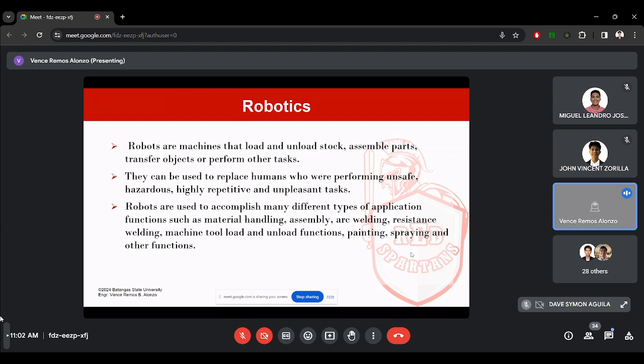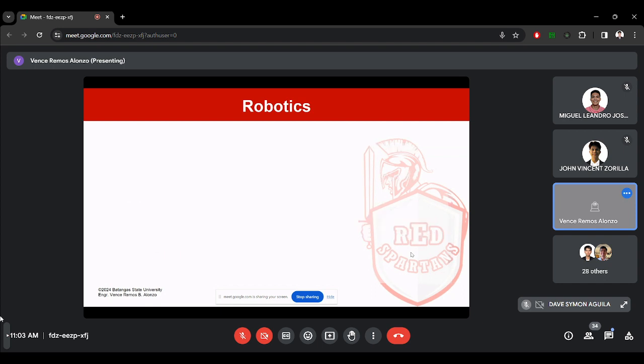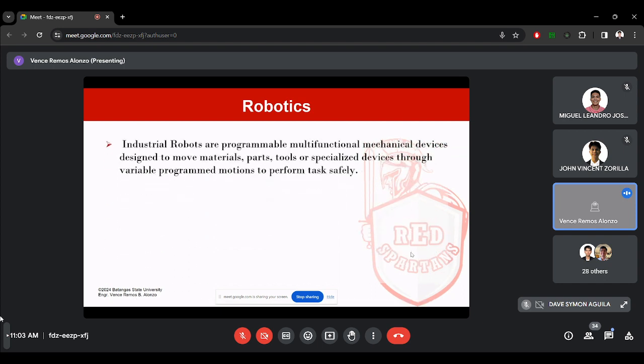Yung mga arc welding natin, may mga welding room, may mga robotic na tayo for welding, no? Parang wala nang human interaction. Like, example nito, yung mga 3D printings natin. Mga robot na siya. You just have to put the program and it will automatically fabricate yung requirement nyo.